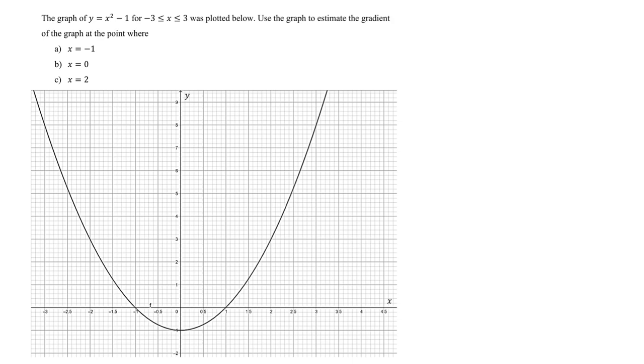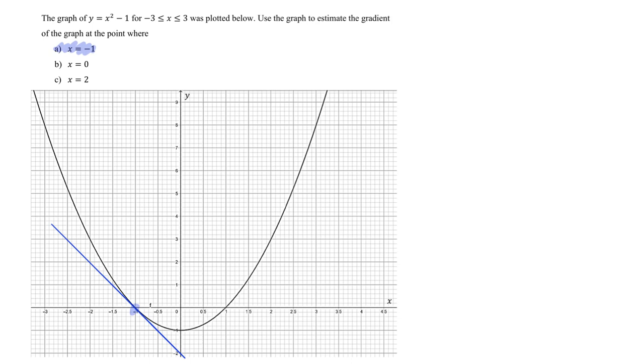Okay, so I'm going to start with A, and I hope you all remember that when we are tasked to find the gradient of a point, we will first need to draw a tangent. Okay, a tangent is a straight line. So now for my first point, x equals -1, it is at this point here that I highlighted. I'm going to pull out my ruler, and I'm going to draw a tangent line that just touches this particular graph.